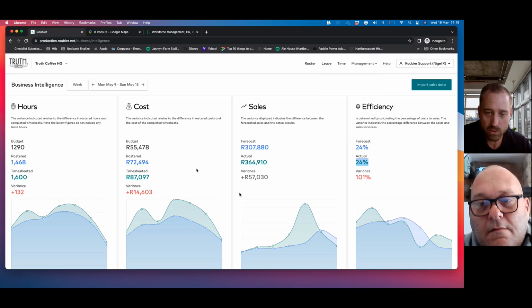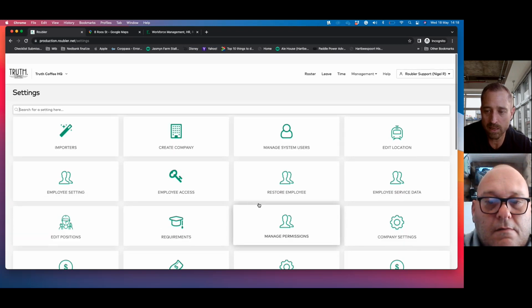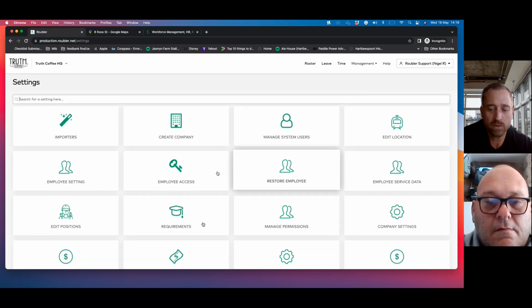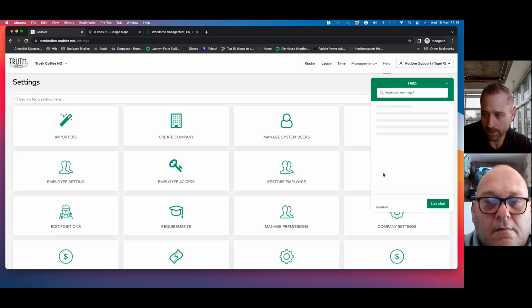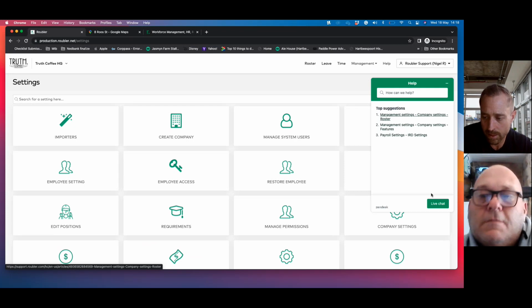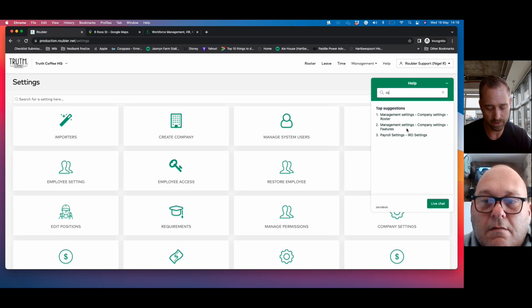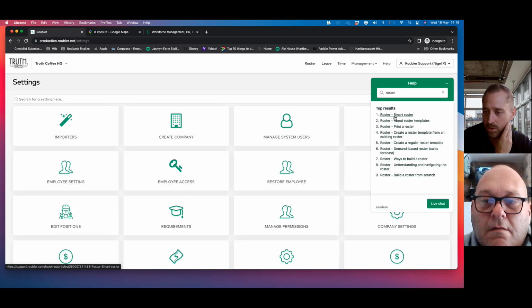We've got a settings page, which we're going to talk about in detail when we get to setup and show you what each of these little buttons means. But some customers will only see a few of these buttons, depending on which ones they have available to them. And then obviously we've got a help, online chat and service desk, open till 8 o'clock every night in South Africa. But we're going to start extending that. We're hiring some people here. We've got a lot of knowledge-based resources. So if you type in roster as an example, you'll get every resource that we've created about smart rostering, roster templates, and all that information.